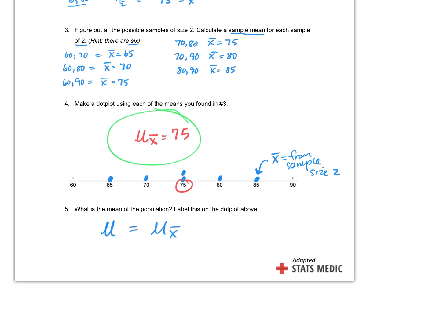So this is kind of our shortcut. Instead of having to get every individual in the population and average them, we just take a bunch of samples. And in this example, we took every possible sample of size 2, right? Reality is 99% of the time, you're not going to take every possible sample of size 2. Like, think about it. If I wanted to know something about the average of the senior class of this school, every possible sample of size 2, how many samples would that be?